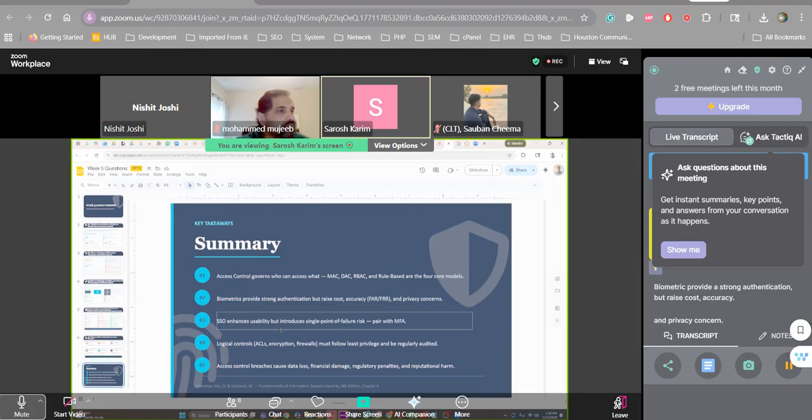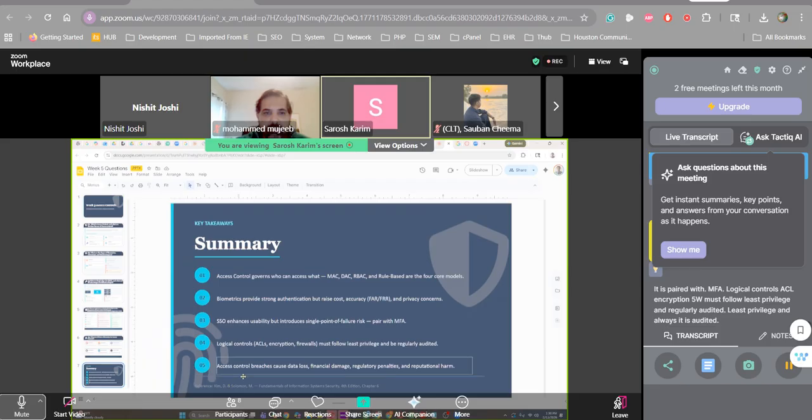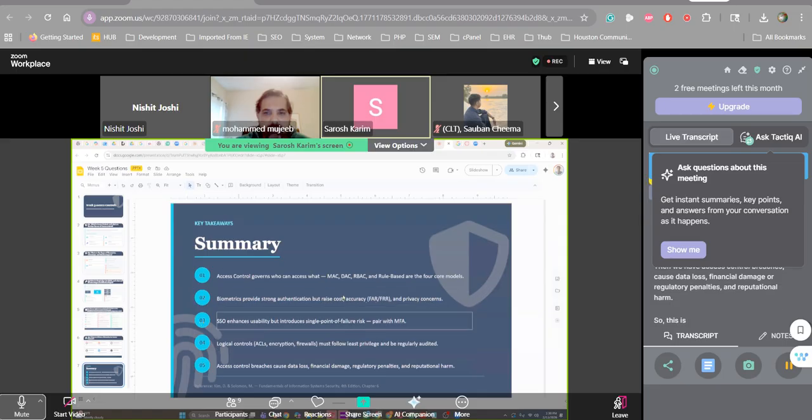SSO enhances usability but introduces single point of failure risk, so it is paired with MFA. Logical controls, ACLs, encryption, and firewalls must follow least privilege and be regularly audited. Then we have access control breaches, which cause data loss, financial damage, regulatory penalties, and reputational harm. So these are the key takeaways and summary.